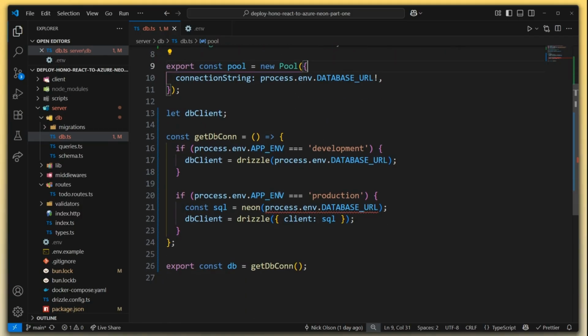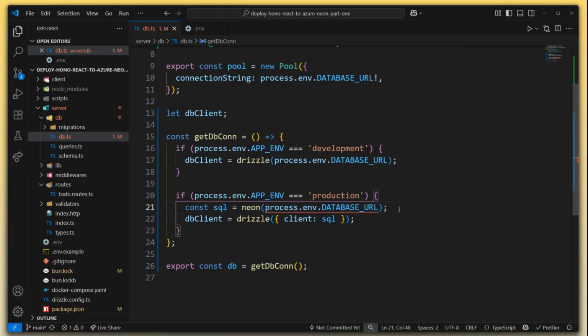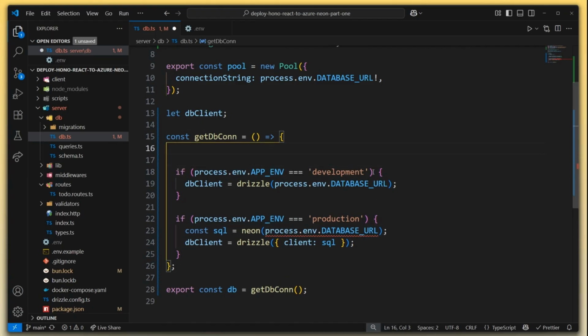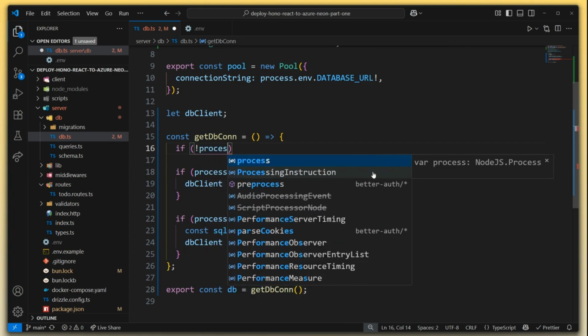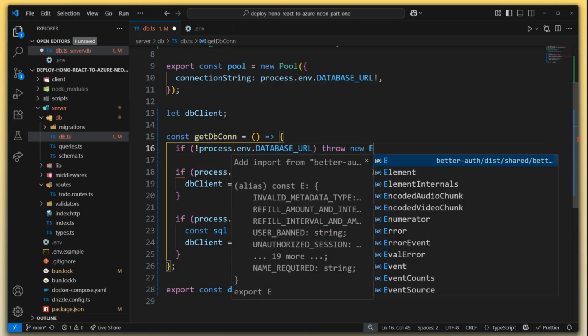So now jumping down to our code and taking a look at this red squiggly, it's saying the argument of string or undefined. So the database URL could possibly be undefined. And so we can add a little protection for ourselves up here and say, if there is no database URL, then we can throw a new error.